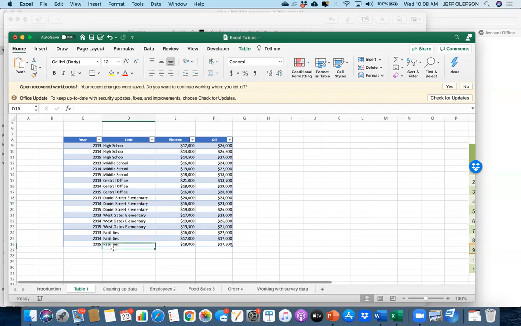So there's a couple of things interesting about tables that are really useful. One of them is they will automatically update if there's additional data added. You don't have to redo any kind of range. So for example, if this is 2015, but for example, if I added 2016, and I'm just making up numbers, it doesn't really matter. Notice that it added the row. And you can tell that because of the alternating colors. And again, if I did another one, it's just actually adding it to the table.